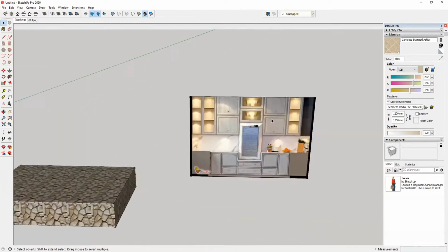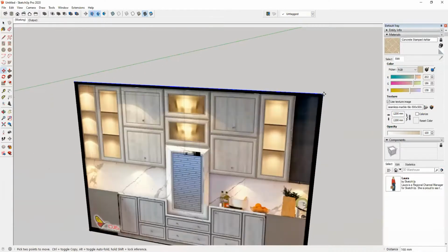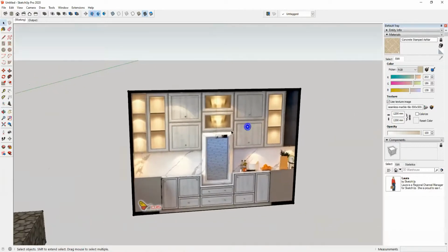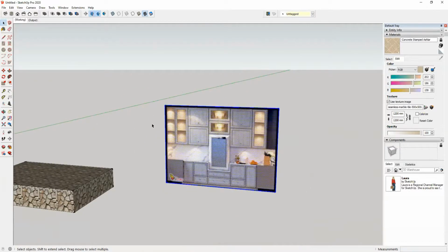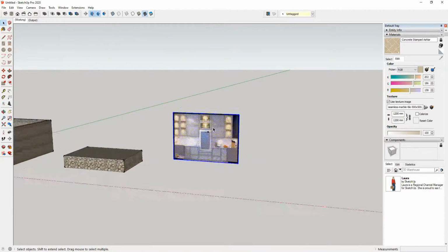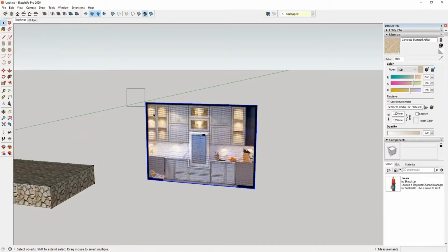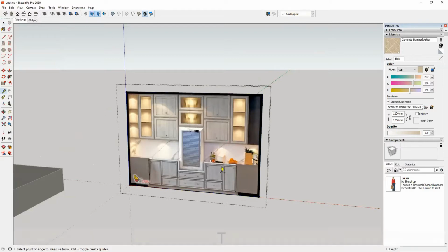So we have applied the texture. Let's move the top edge so that we have the complete image. Now we can see the complete image. Now, in order to scale this, we need to know a dimension, right? Instead of scaling the entire model, we need to scale only this part, right? So I will create this as a group, Control G, go inside the group, and then I can scale.